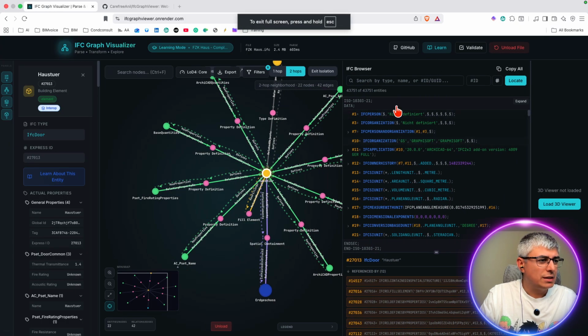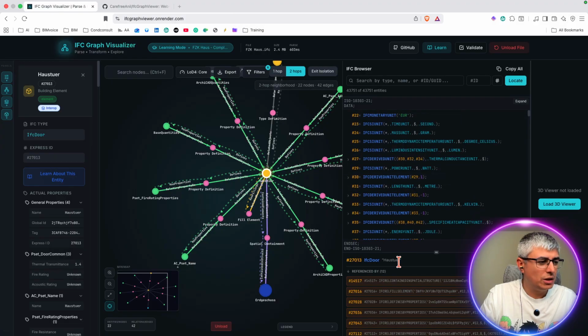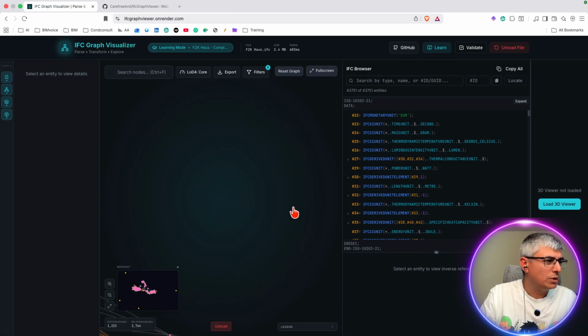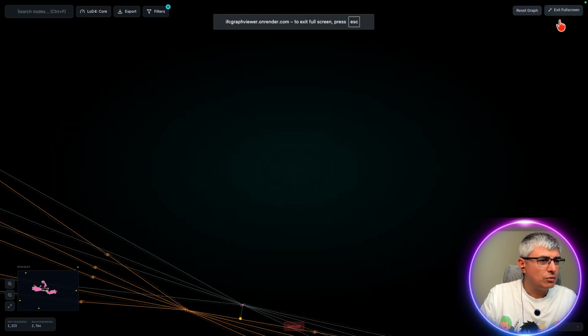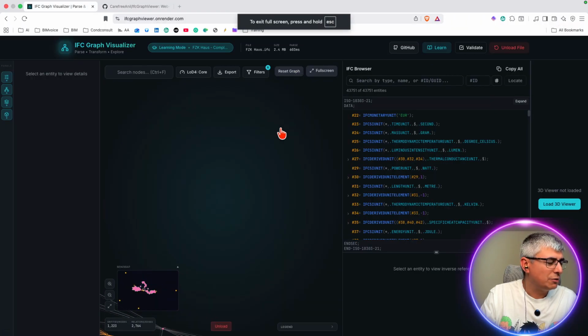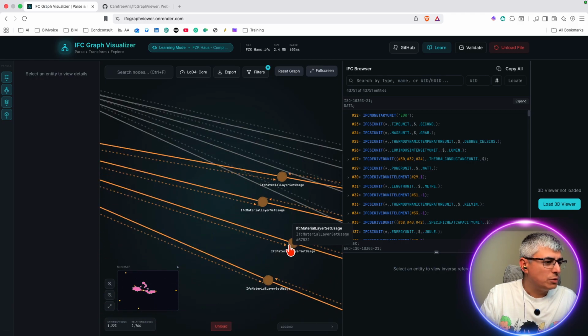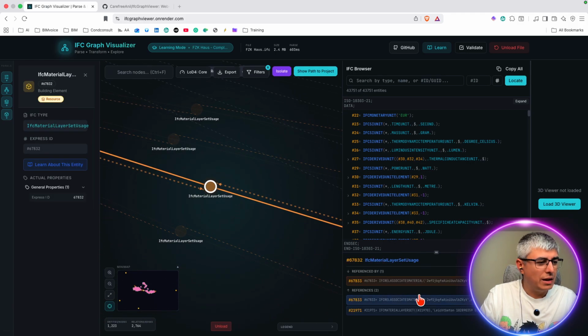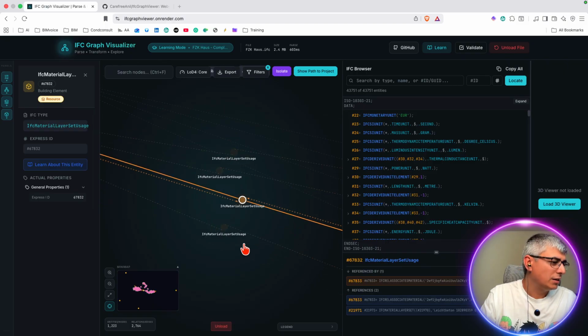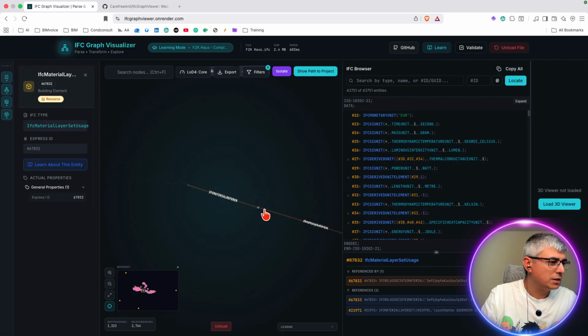We also see that here is the model, and let's see. Oh, what did I do? Full screen? Not full screen. Let me reset graph. Let's see what's happening. Okay, so when I click there we can see here referenced by and references, and okay, so this thing references 2 other things. Okay, we can also unload here. You can also read here the properties and everything.